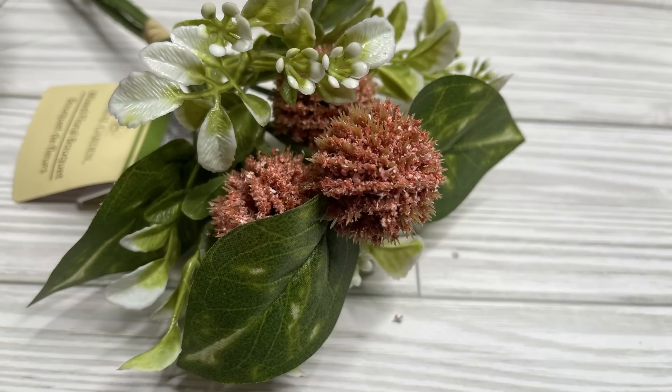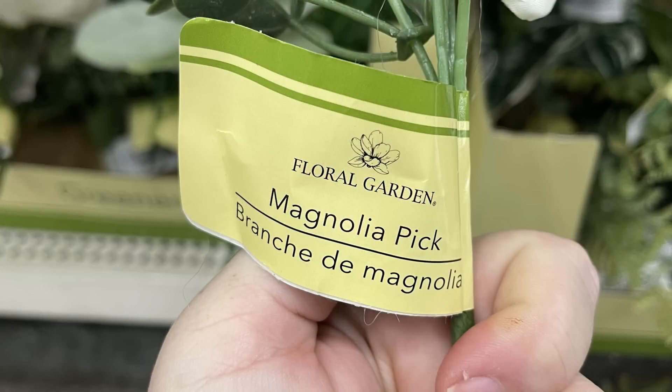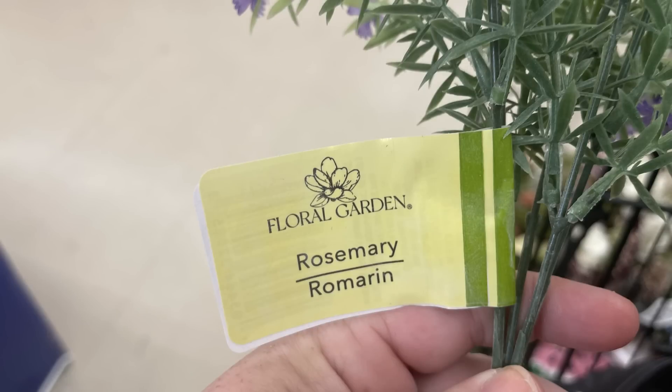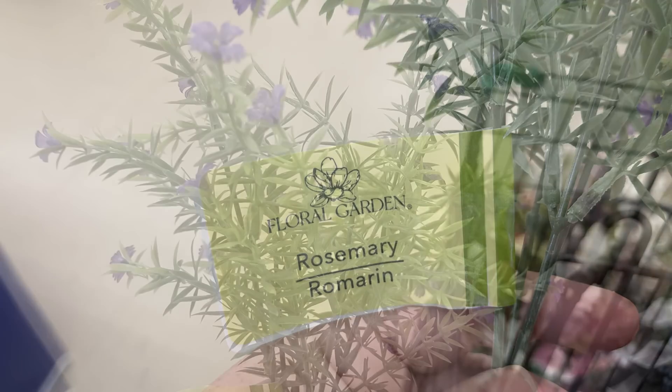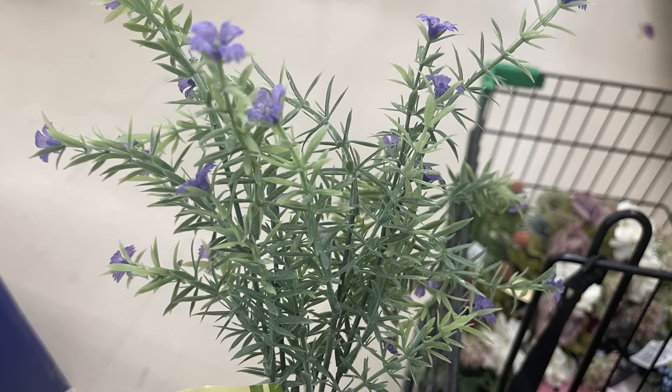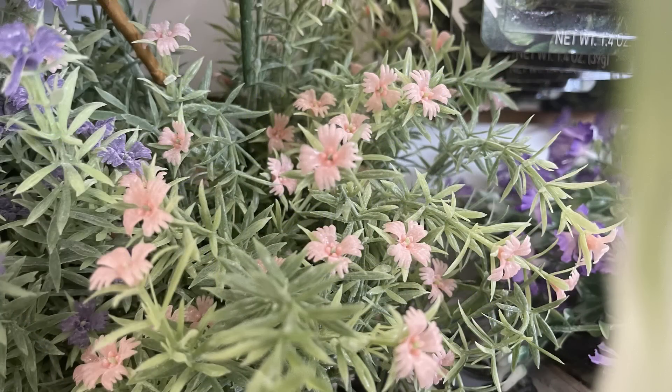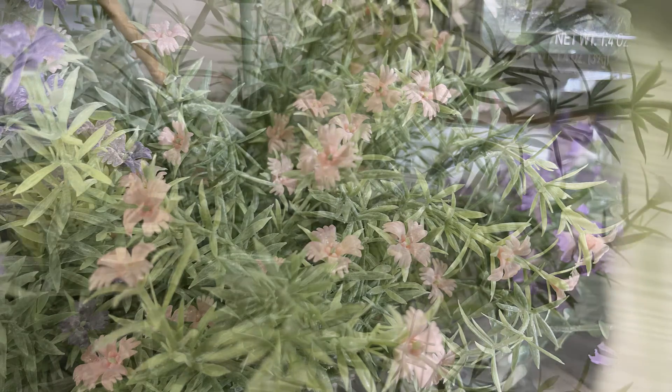There's a really pretty floral bouquet with pom-pom style flowers. There's also the magnolia picks — two magnolias, one with a dark center and one with a light center — with greenery to go with it. And large sprigs of rosemary that have different color flowers on the ends. You can get those in either light purple, pale pink, or white.